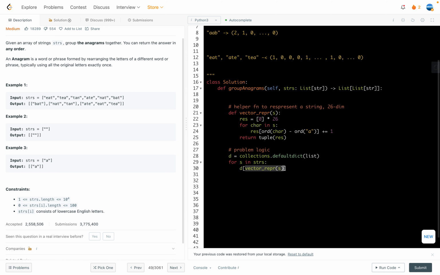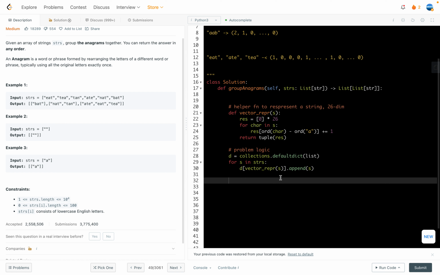Because a tuple is immutable, we can use it as a dictionary key. Then we can append this s to the corresponding list, right? In other words, the same vector with a list value. The list value will be the corresponding groups, right?